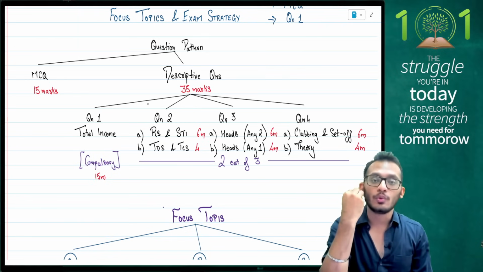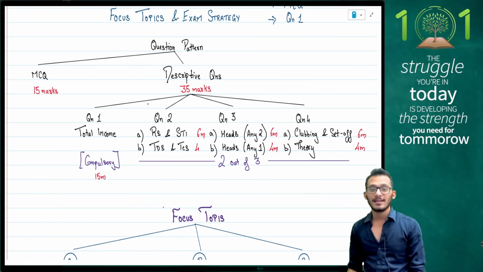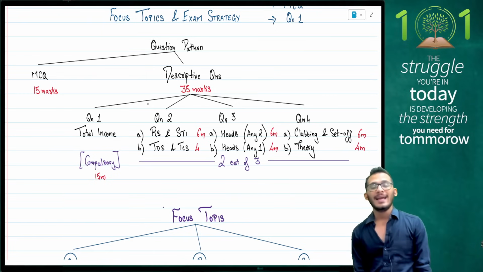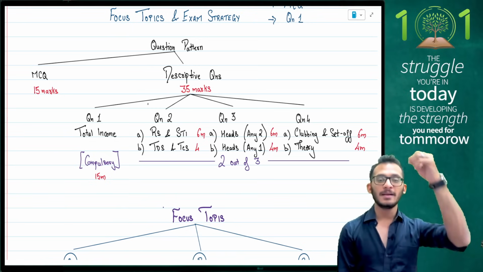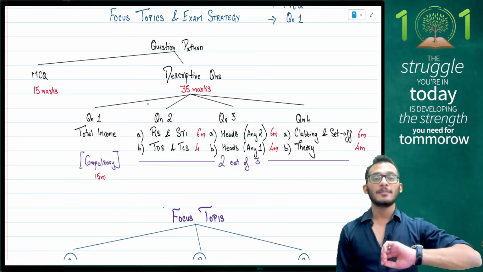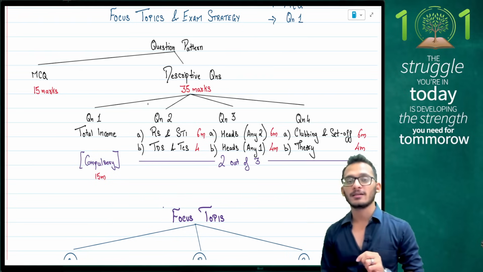My request is do anything you wish for. 99% what I've realized is questions like MCQs, where things can go horribly wrong, any option taking gives you the full mark. That is what ICAI has been doing right now. At the same time, when it comes to descriptive, if you have written your appropriate notes and assumptions properly, ICAI takes that into cognizance and does give you marks for it, right?